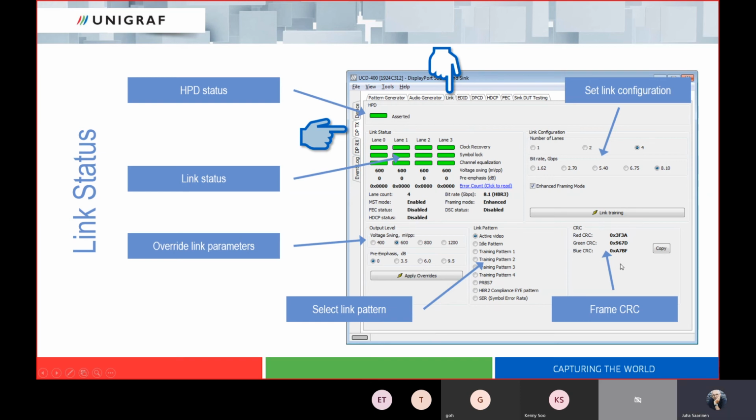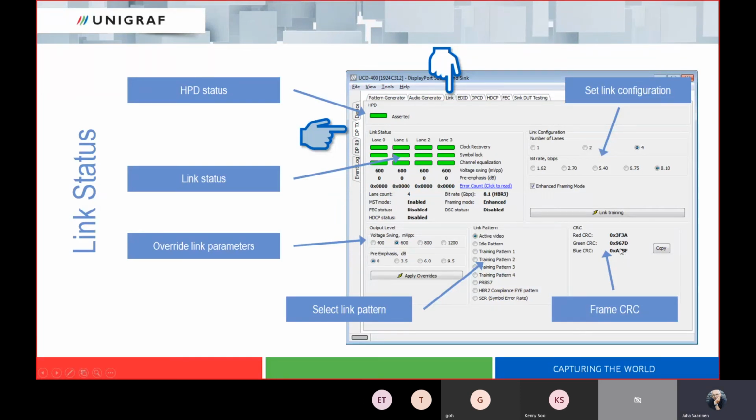Remember I talked about the testing. You can use the CRC, the checksum, or the color bits, or the percent frame for checking the stability of the frame. Also here you can see the calculated CRC that the sink, or the source, calculates for the frame.